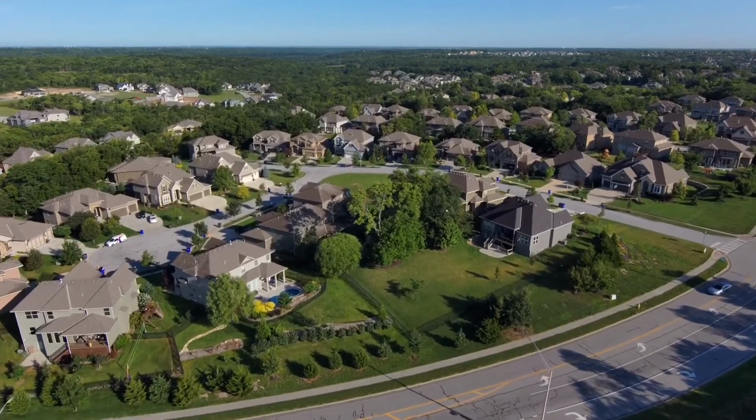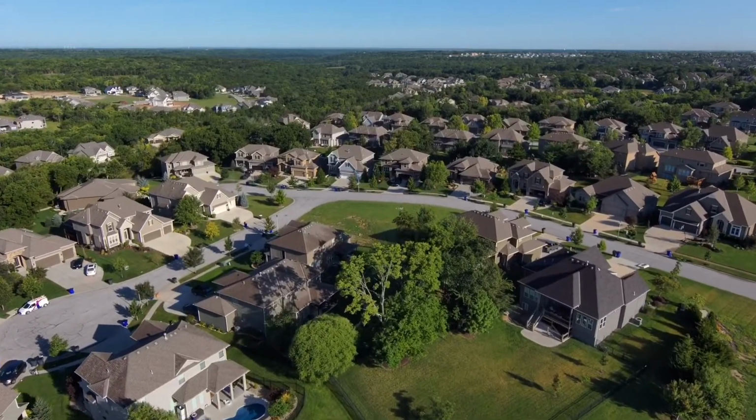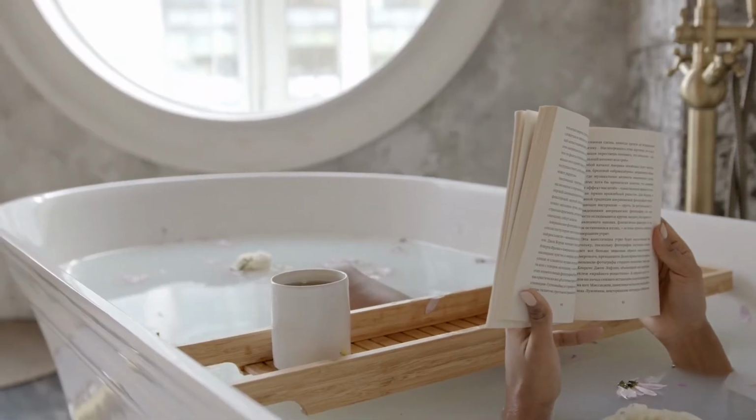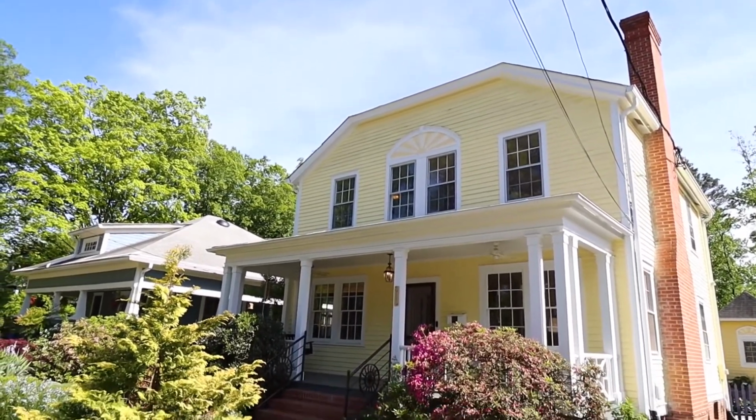And if you're wondering what sort of improvements are significant, honestly, I would list all of them. Everything from new flooring, what you've done to bathrooms, what you've done to the kitchen, if you've got a new AC unit, for example. Roofing, that's extremely important. Anything you may have done to the exterior. Maybe you've put a whole new facade on the outside of your house, or maybe you've upgraded your septic system. Anything that could possibly be of value to a homeowner, you want to include here because the appraiser does want to take things like that into consideration.